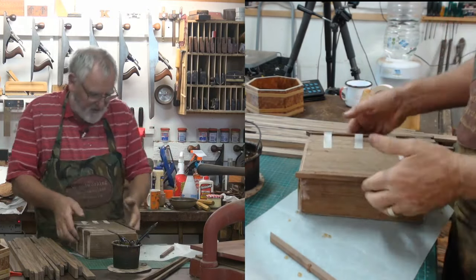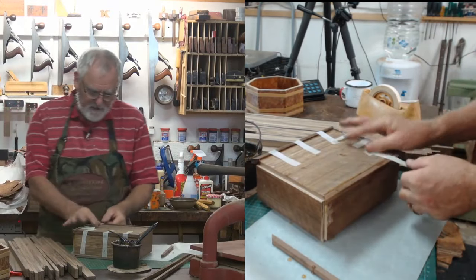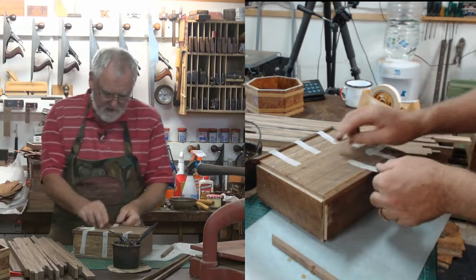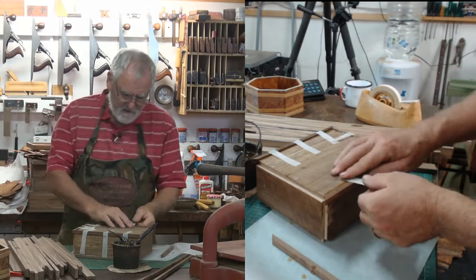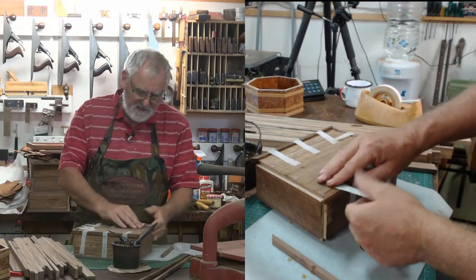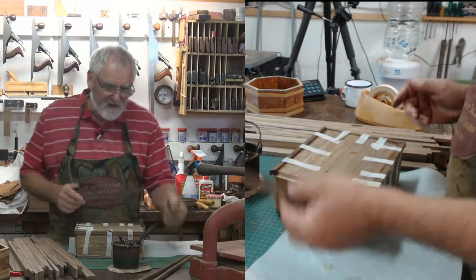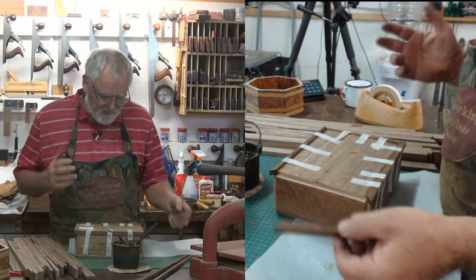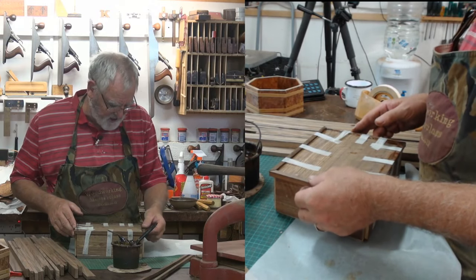You do it with PVA as well. Not quite as pronounced, because PVA has a different drying procedure than hide glue. I mean, how easy is this? You're not using any clamps, you're not messing around or doing anything like that. Your last bit, this is when you've got your fingers crossed, because it should fit. And if it doesn't, you've got to really quickly make adjustments.